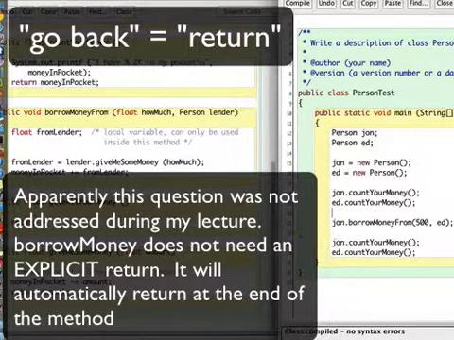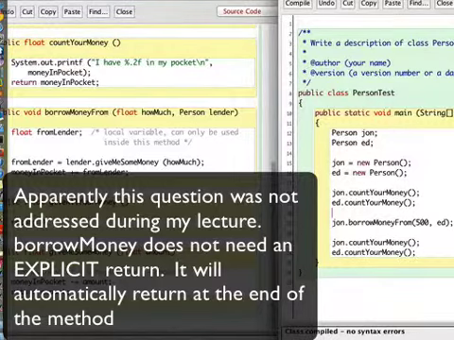Do you see the sequence? You start from main, but it does something inside the person class. The return throws the value back to this.